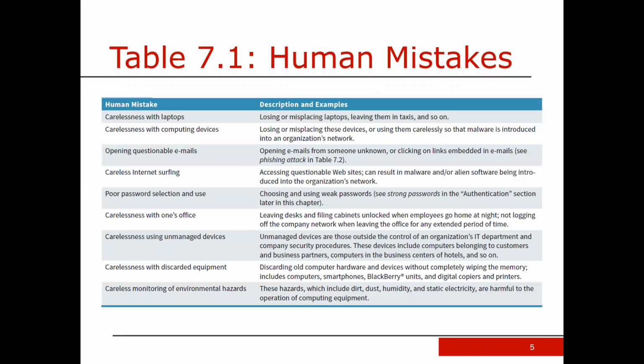This slide from the text shows a simple sampling of the type of things that well-meaning people can do to cause great harm in their working environments. Notice the use of the term careless. Company computer network policies likely cover these basic topics, but are often ignored unless there are penalties for carelessness.